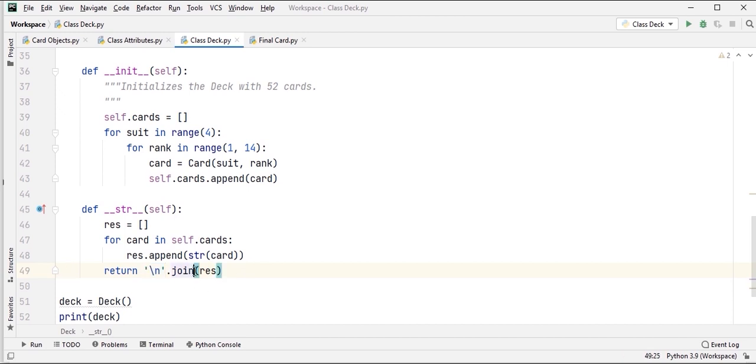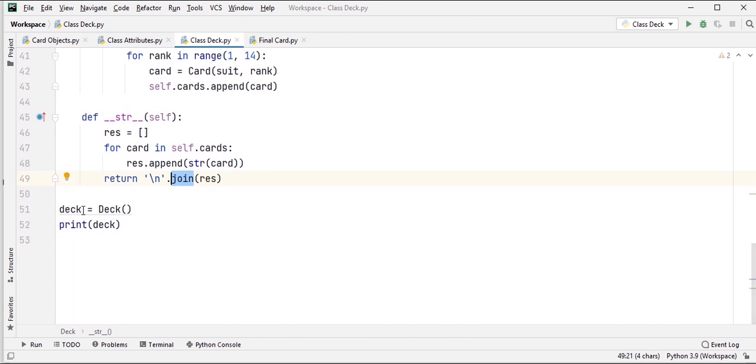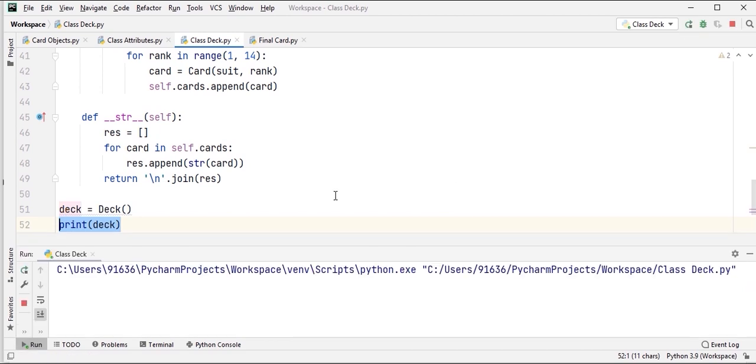So for that I am using the .join method, and here you can see I have the deck, which is an object of the Deck class, and now if I print deck, I will show you what I will get. I am running this program now.